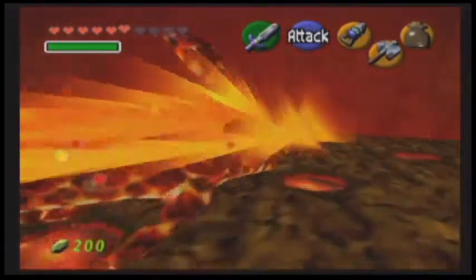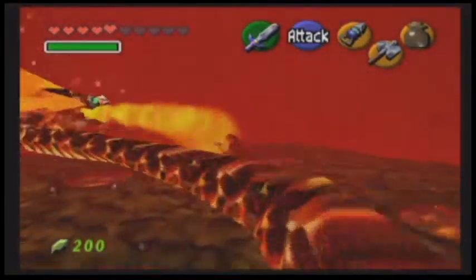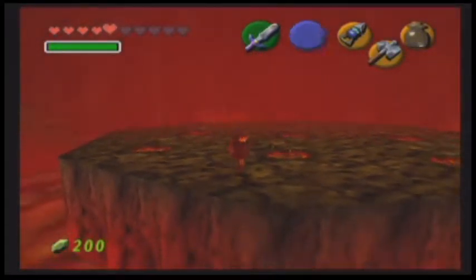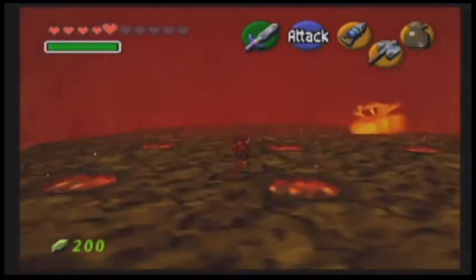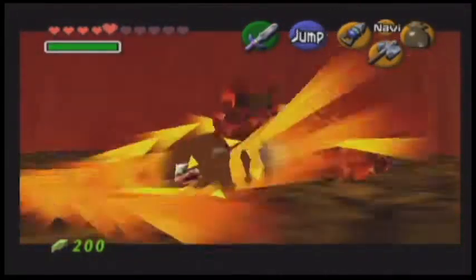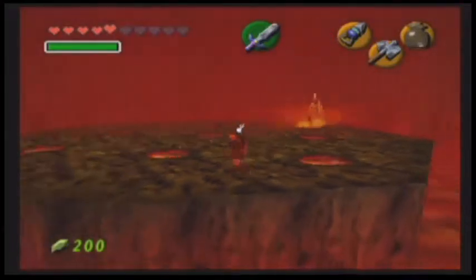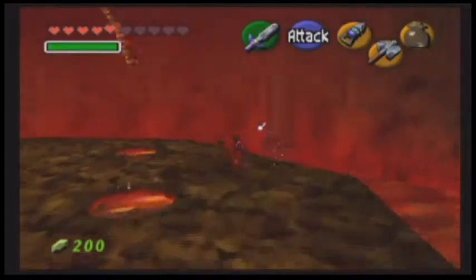Yeah, look at him. He's turned all sorts of different directions. Ow, he actually can hurt you with his body? I never knew that. That would explain why I took damage a little earlier. I was wondering, how the heck did I take damage? Alright, now he's over there. Take this, Volvagia! Boom! Go down! Go down, you scary ugly thing. Alright, and away he goes again, to cause more panic and chaos.